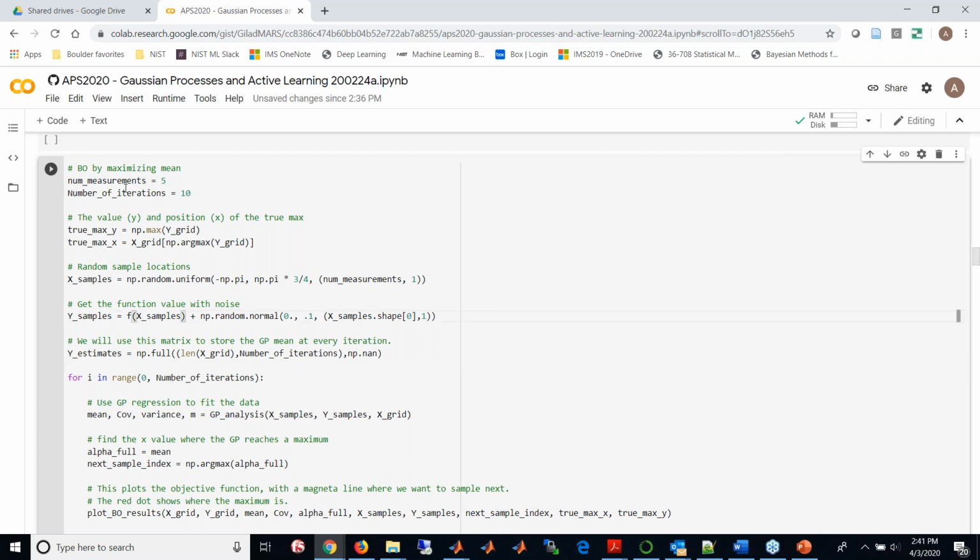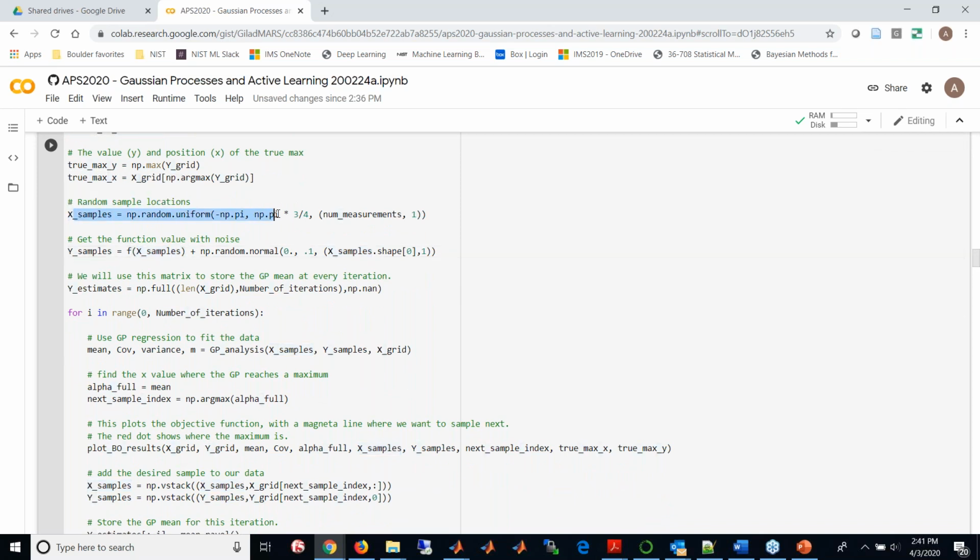Here we're choosing the number of samples we want. This is how many iterations we're going to allow the Bayesian optimization to go through. We're going to evaluate our methodology using minimum regret. So for this, we need our correct max or true max.